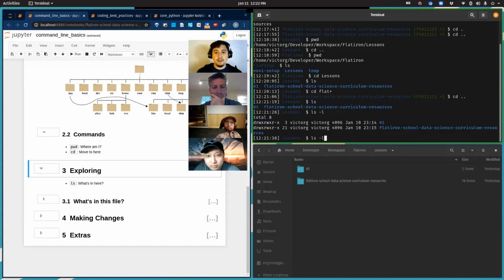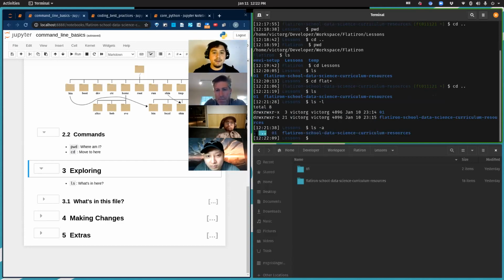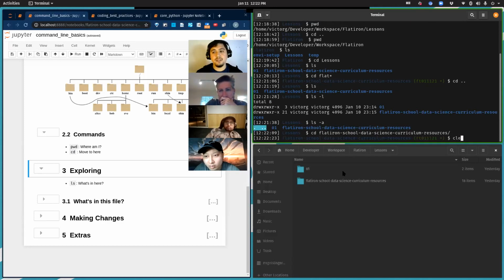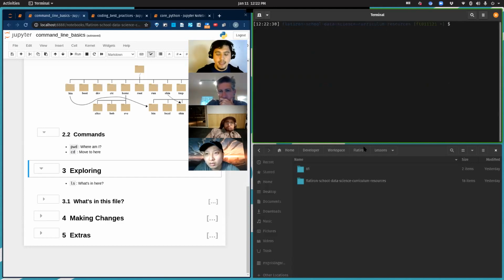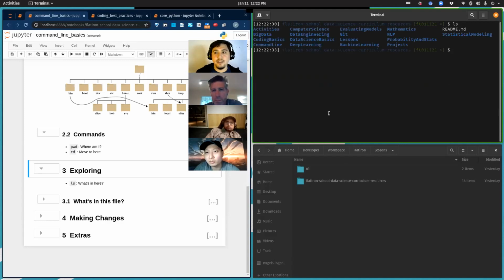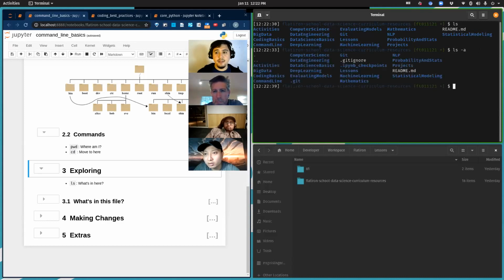There's also a little flag called -a. And -a will show you hidden files. So by default in a Unix system, anything that starts with a dot will be a hidden file automatically. So if I actually go into Flatiron School here, and I'm just going to clear this, clear just erases everything above so it's a little easier for us to read. If I do ls, which is going to be a lot for the record, you can see there's a few things in here. But if I do ls -a, you can actually see there's those two dots, which is basically the directory above and the current directory. It's a way for us to reference it.